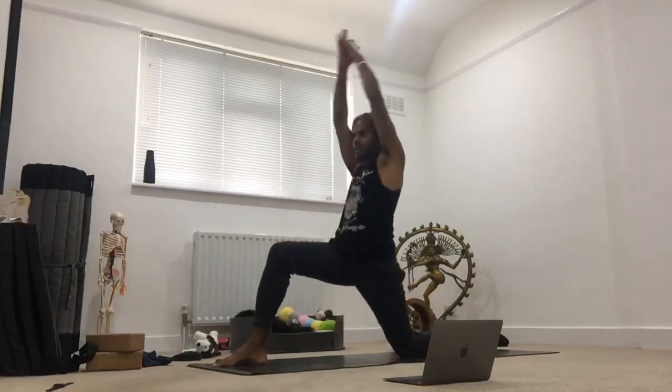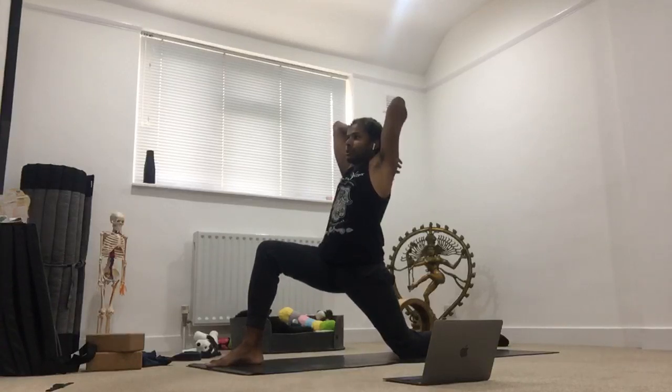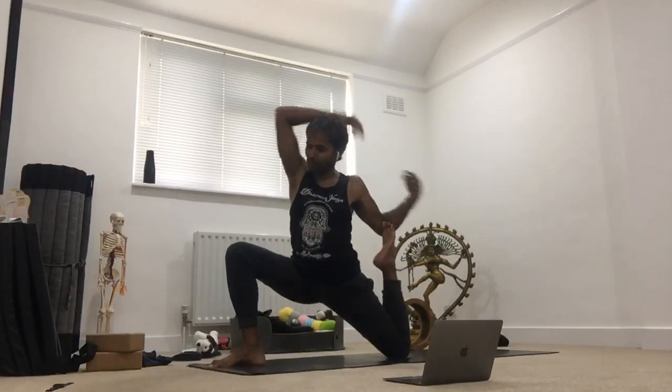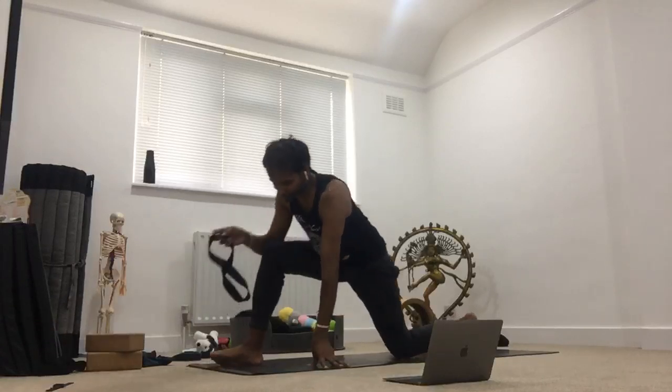Bring the arms up and move the shoulders around this way. You can bend the arms. You can go into Gomukhasana again to release the left arm and find the right fingertips. Or if you want to play with it a little deeper, you can pick up the back foot slowly. Hold it here. See how that feels. Or you can bring this front hand around and you can hold the foot this way. And take the arm out. Or you can bring the hand into the crease of the elbow this way. And if you have straps, you could start to use your straps.